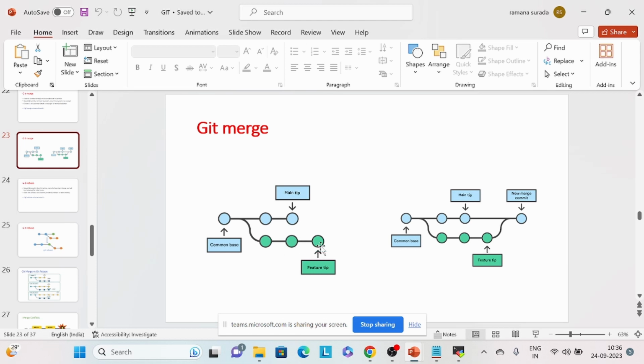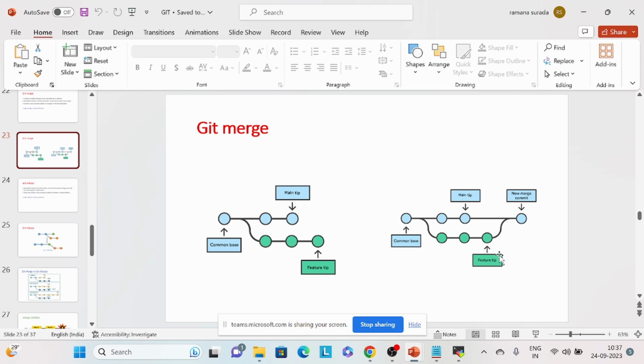It will automatically create one new commit on the master branch, the result of the merging. This commit will have the features of the feature branch. So this is what merging is.